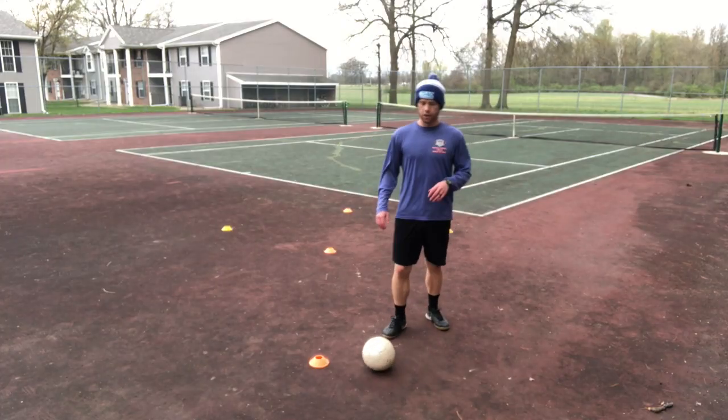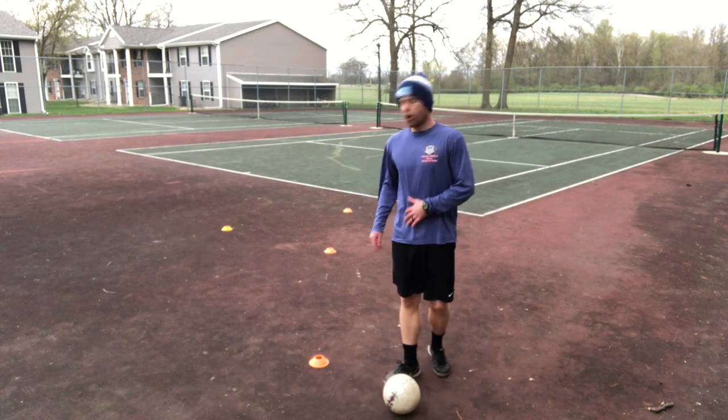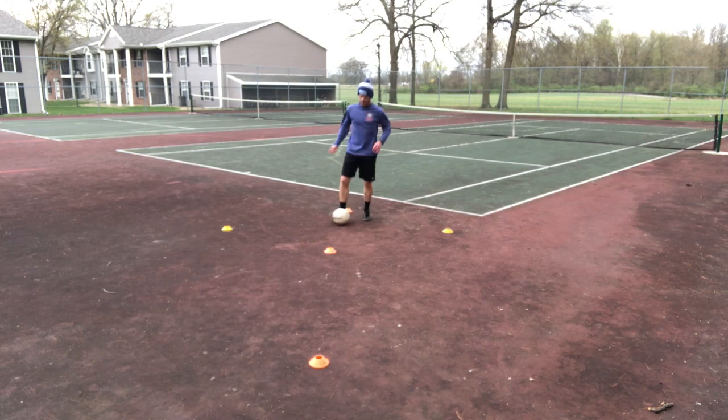Same pattern. Next, we're gonna just do the pull back, push across your body, all the way to this top cone. And then at the top cone, you're now gonna do a step over. And then you're gonna do, again, the rake push.